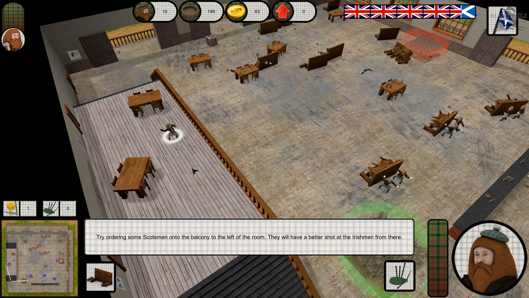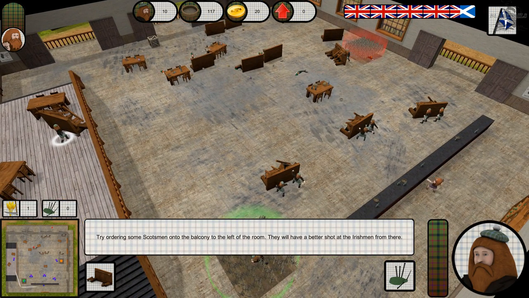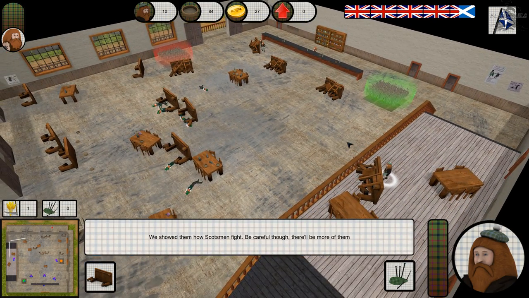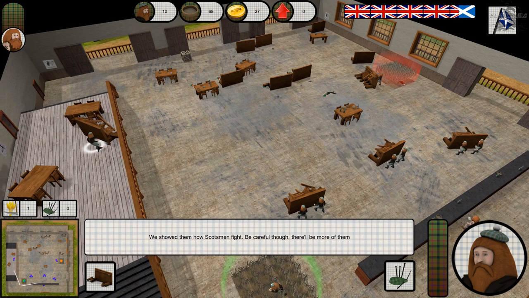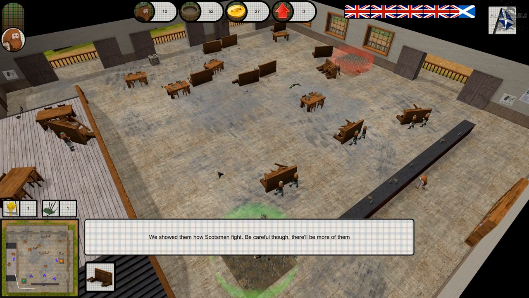Brilliant plan! What is that, lad? Don't you worry, man. Aye, laddie, that's a brilliant plan! We showed them how Scotsmen fight. Watch out though, there's going to be more of them. We've managed to loot some money from the Irishmen. We can use it to build some more barricades.